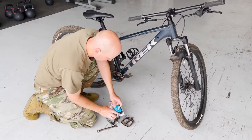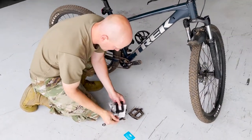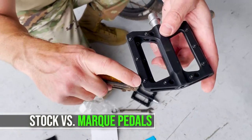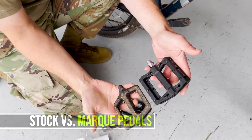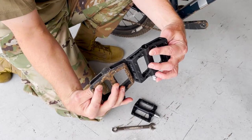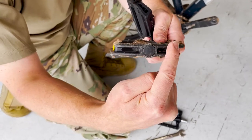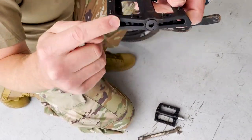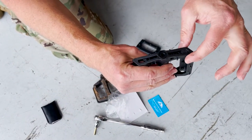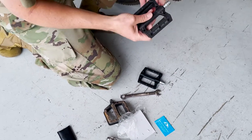Let's pull these Mark pedals out and take a look at the difference. Not only does it have those nice metal pins, it's also got quite a bigger platform and a slightly more narrow profile. You'll notice on the profile — see how the stock one is a flat line, completely flat — this one has more of a concave profile. See how it gets a little bit wider, a little bit narrower, a little bit wider — more of a concave profile, which is going to increase that grip on your shoes when you're riding.